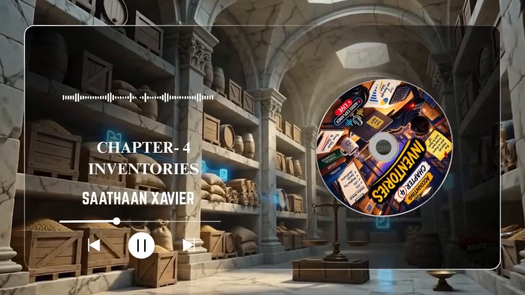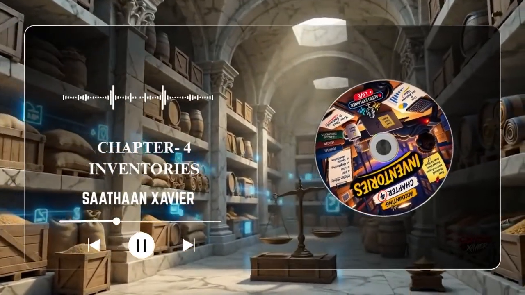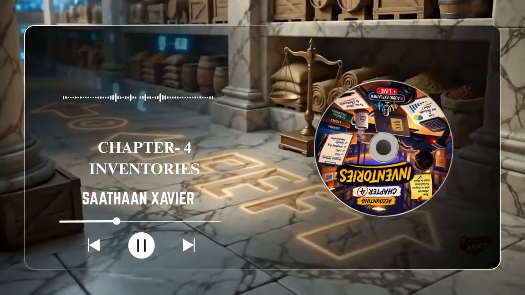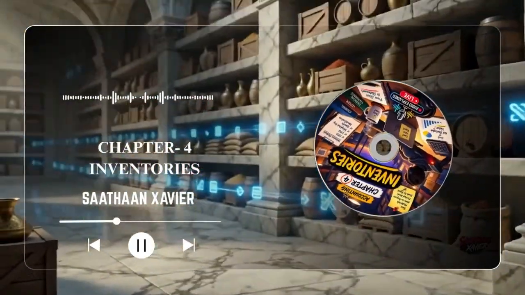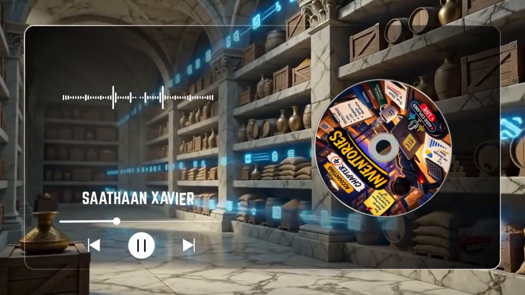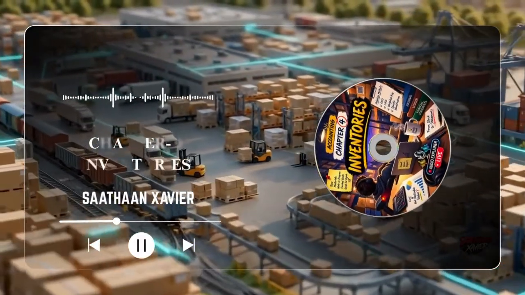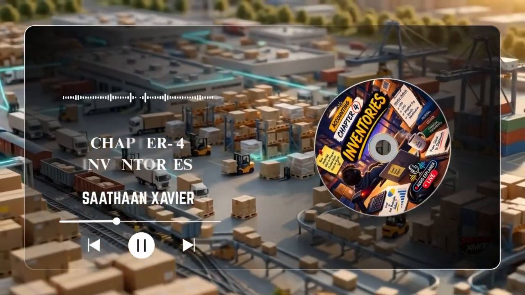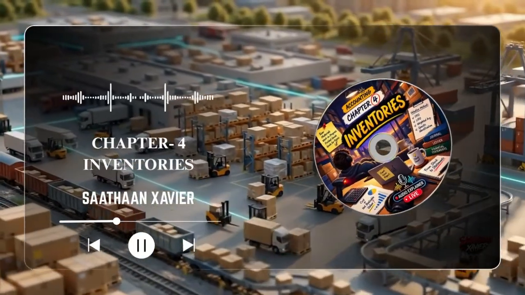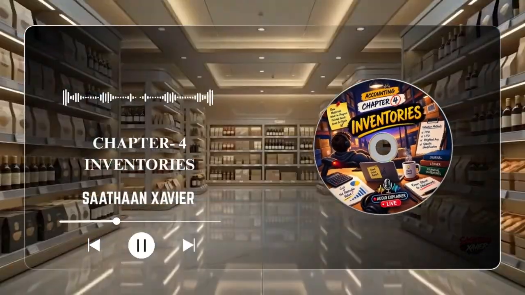You can't just write "warehouse contents, $10 million." No, absolutely not. You must categorize it: raw materials, work in progress, finished goods, and you must disclose the exact accounting policies and formulas used to arrive at those numbers. Transparency is mandated because the potential for manipulation is just so high.